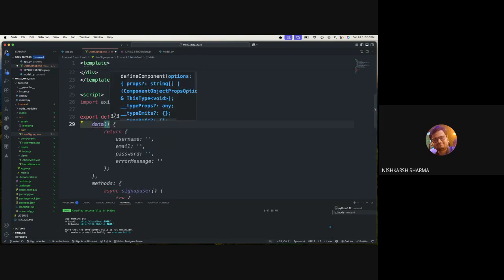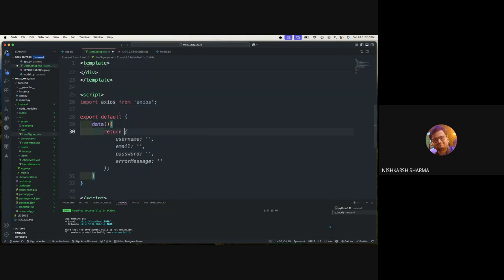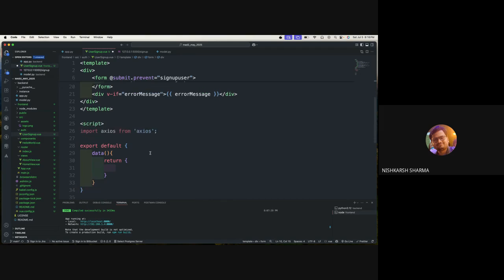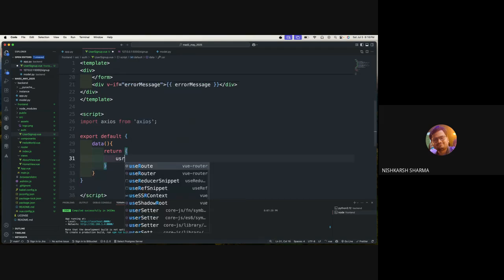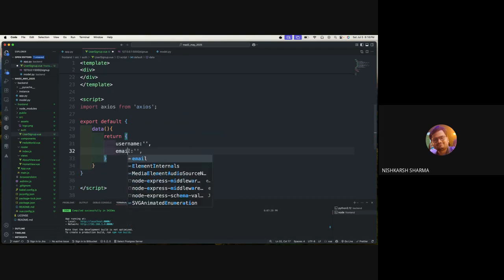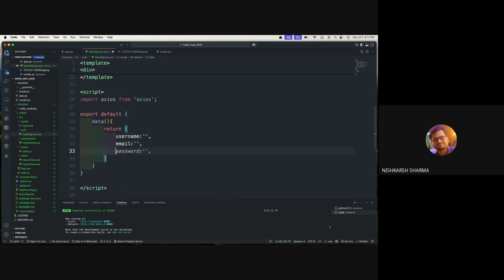Then here in the data section, we define the variables which we have defined at the top. All these variables inside v-model currently will give an error because they are not defined in the script. So we define them, and at the start they should be empty fields. Same for password, and then we have an error message.